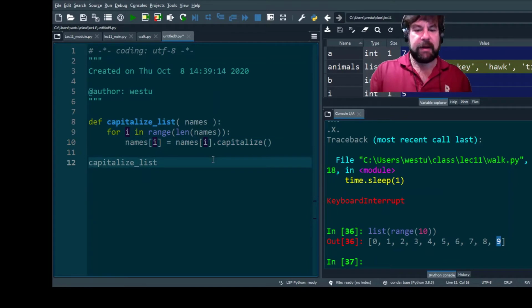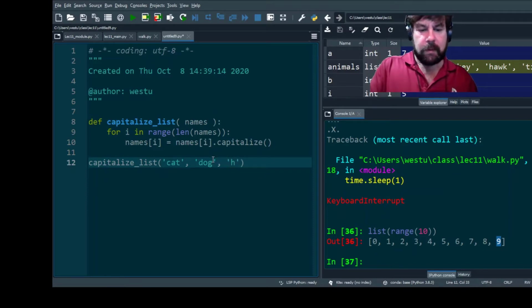So we can do like a capitalized list: cat, dog, horse, pony.